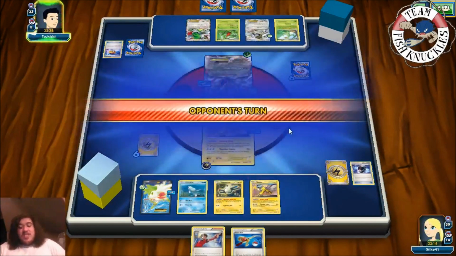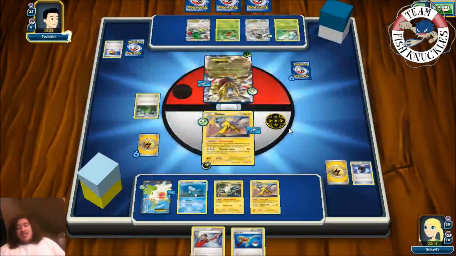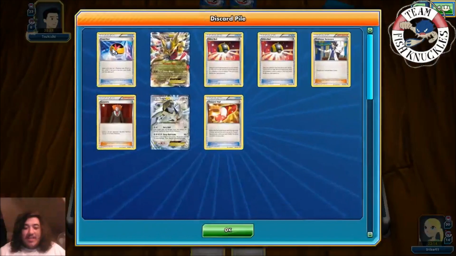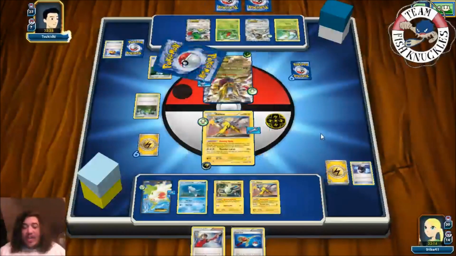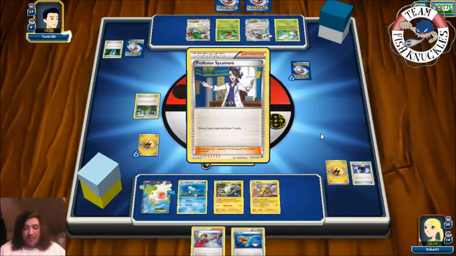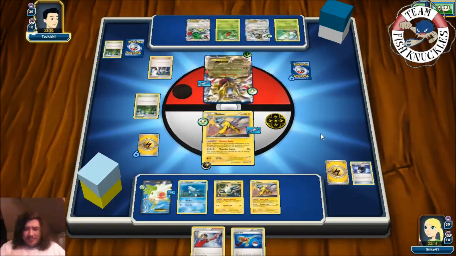Alright. If only we could Super Rod back in Rare Candies. Oh, well. So, we see my opponent has 3 cards. Does he have everything? What's in his hand? I don't know. We'll find out together. There we see a Virbank Seeker. This will probably get that Sycamore that's in the discard pile. He could trick us and go for Lysander, but nope. We see Sycamore. Gonna play it. Discard his hand. Draw 7.